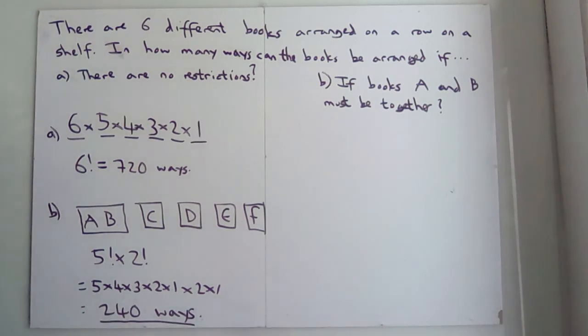A follow-up question could have been, how many ways can it be arranged if A and B must not be next to each other? What you could do then is use the number of ways they can be together and the total number of ways, and subtract one from the other. So do watch out for questions like that.